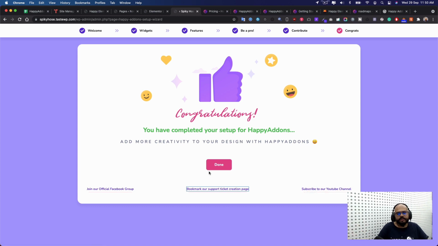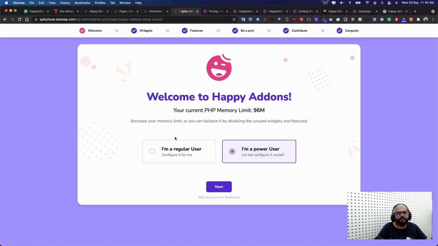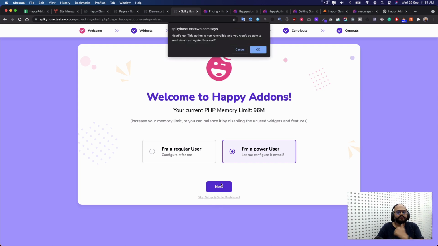So this is all. If you click the done button, it will redirect to our dashboard, which I have previously shared. I will show you everything, but if you are not interested in following this, if you already know how to manage HappyAddons, there is another option. We are thinking for everyone. If you have been using HappyAddons for a long time and can manage everything perfectly, then there is a skip and setup button. It will directly redirect to our dashboard section.